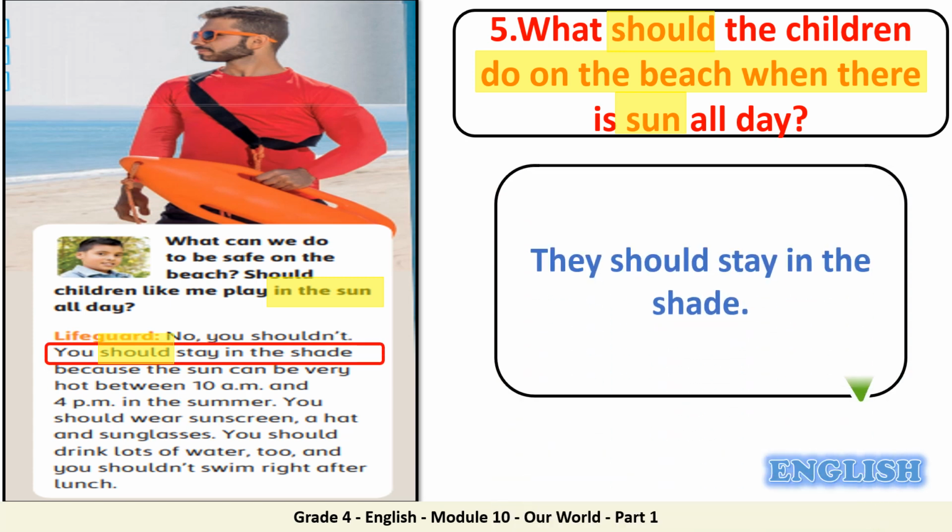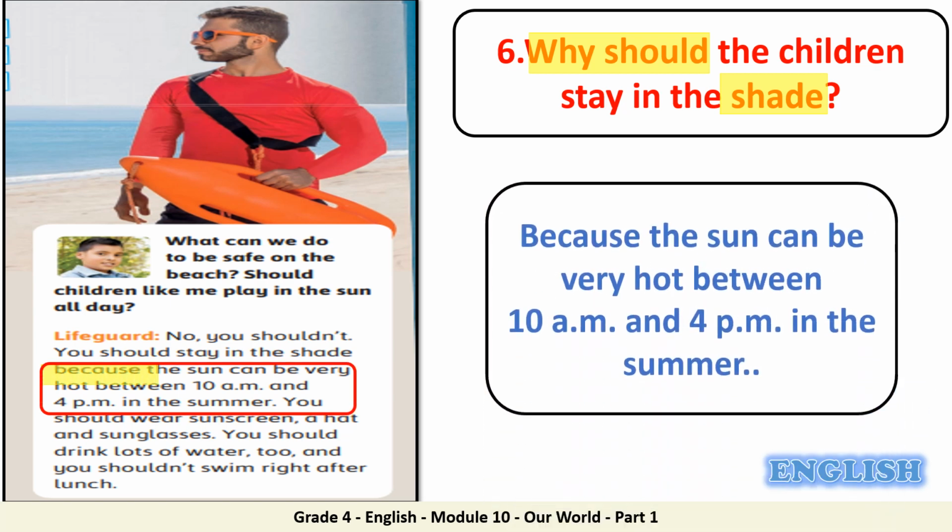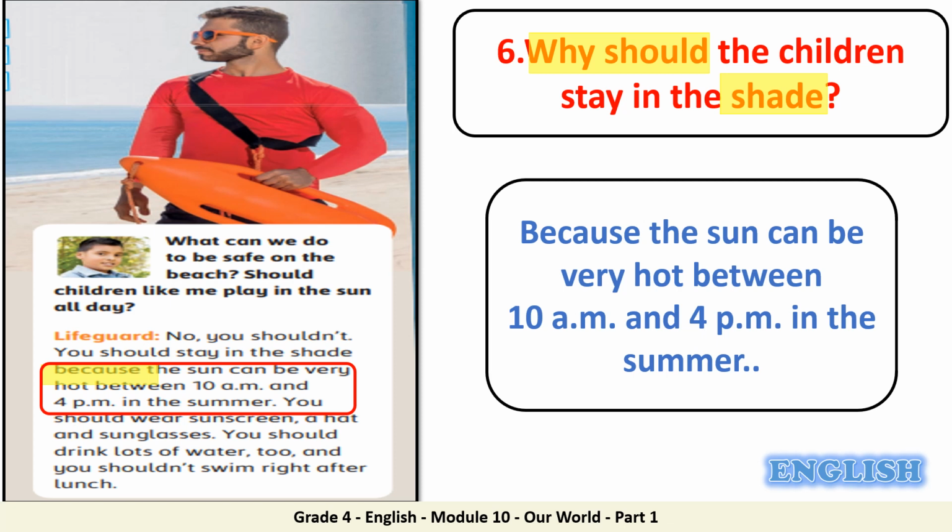Good. 6. Why should the children stay in the shade? Let's highlight the keywords. Why, should, and shade. Remember, when we use why, we should look for because in the text. Now let's refer to the text and find it. Can you find it? Yes. Now you can answer. Because the sun can be very hot between 10 a.m. and 4 p.m. in the summer.